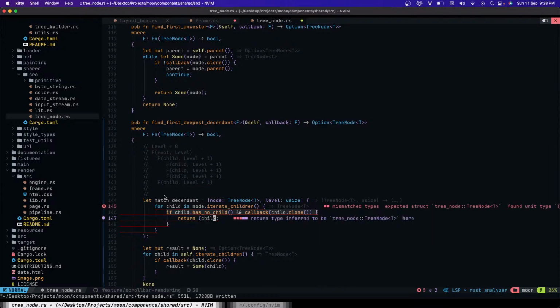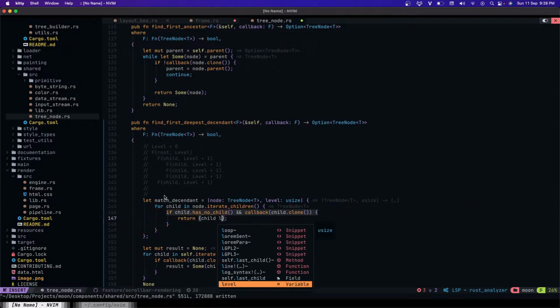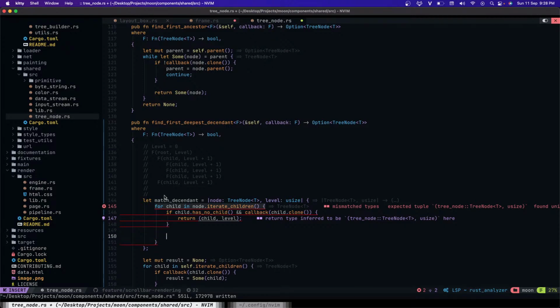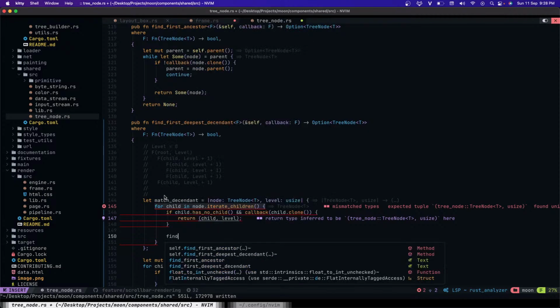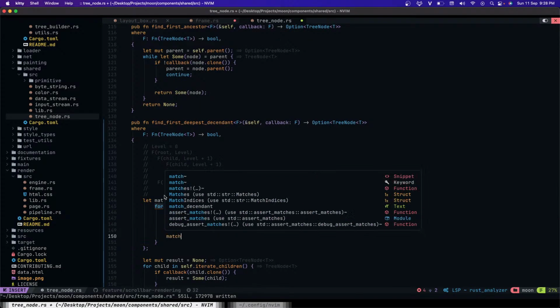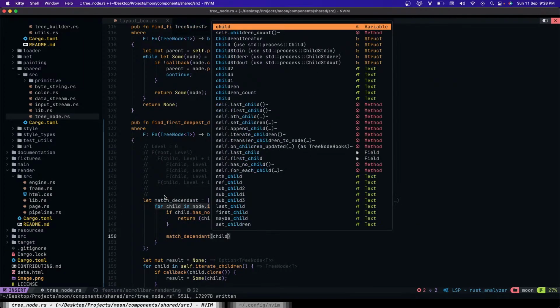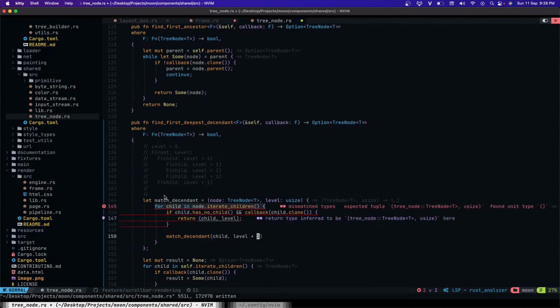Return a child level. Otherwise, all the same thing. Match descendants with a child level +1.